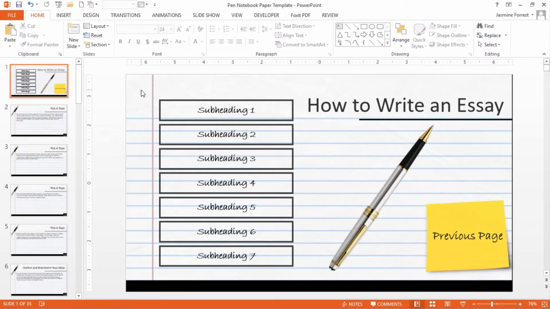Remember, when you are hyperlinking your subheading buttons, you are creating links only to the main sections in your PowerPoint presentation. You are not creating links for each individual slide. There are 2 ways to hyperlink your subheading buttons. You can type in the title of the first subsection into the first subheading button.